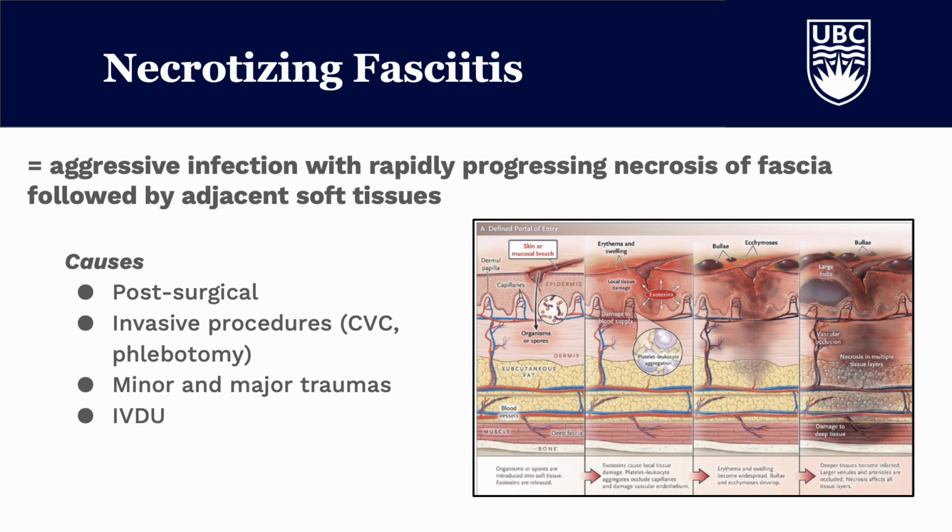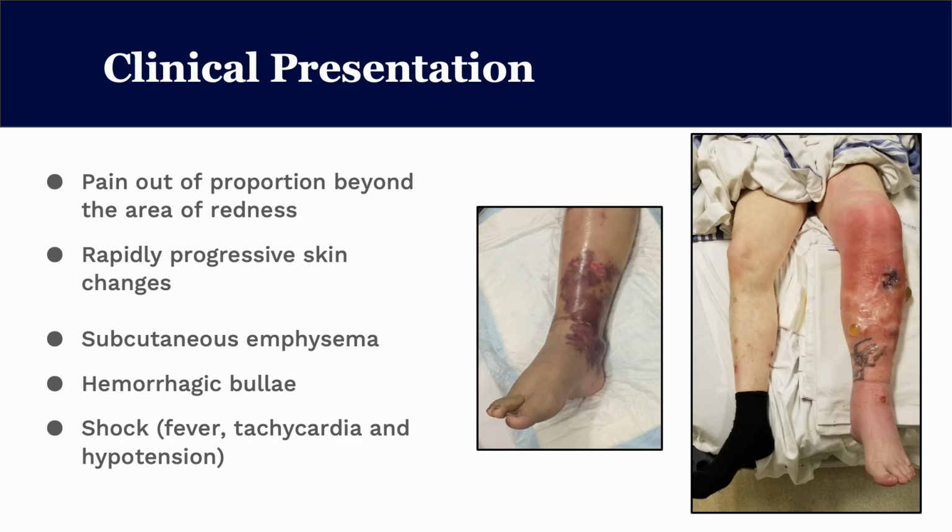As the infection travels along these planes, the surrounding tissues eventually become affected, and patients begin to experience symptoms such as swelling and increasingly severe pain, which is outside the boundaries of erythema. The overlying skin can become indurated, shiny, and warm to the touch, with eventual development of hemorrhagic bullae. What initially might appear to be a simple cellulitis can then rapidly progress with both systemic and local symptoms.